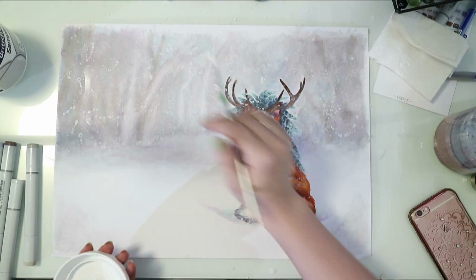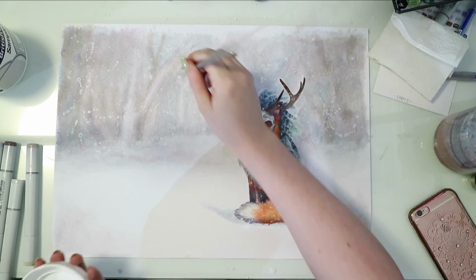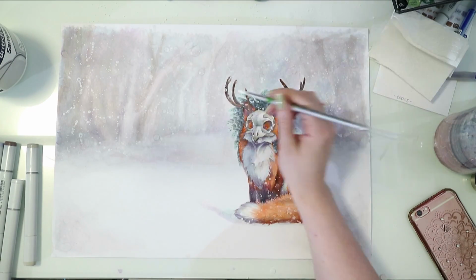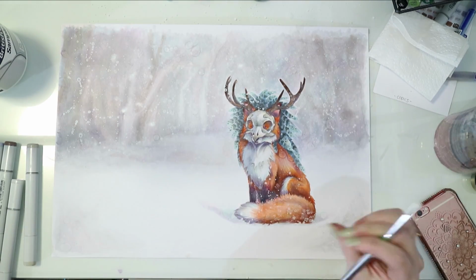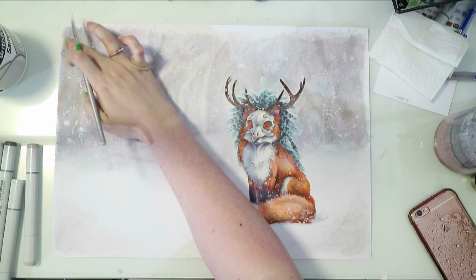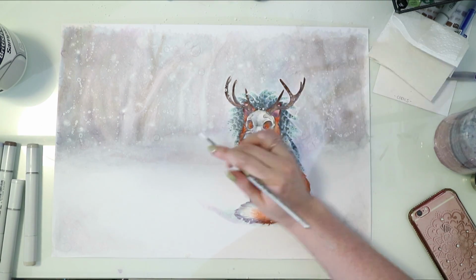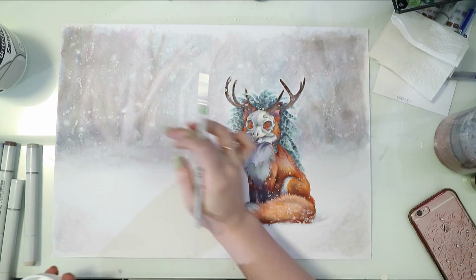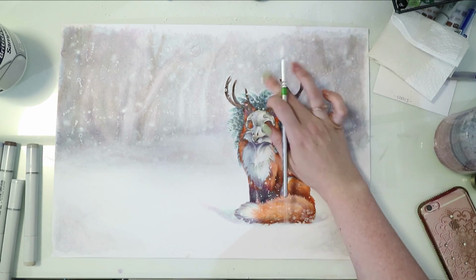And then after that, I go in with the acrylic again, and I'm just highlighting a few things where I feel like I may have gone a little bit too dark with the Copics, and then I'm adding essentially blurry snowflakes that are further back in the picture than the ones that are really sharp and crisp with the splattering. And yes, I'm using my finger to spread them out and blend them into the background.